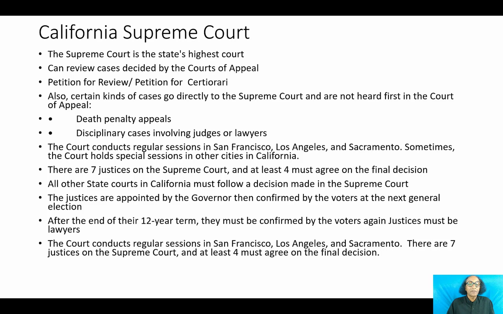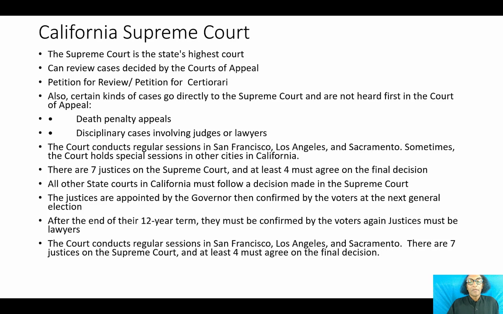In the federal Supreme Court, we have a petition for certiorari. So if you want the case to be heard in the U.S. Supreme Court, that's what you'd file. You petition for certiorari. You basically ask the court to review your case for you. In the same way, in the California Supreme Court, you file what's known as a petition for review. You ask the California Supreme Court to review your case. And that's discretionary. Sometimes they will review it, sometimes they will not, and the chances are very slim that they will be reviewed, just like the U.S. Supreme Court.